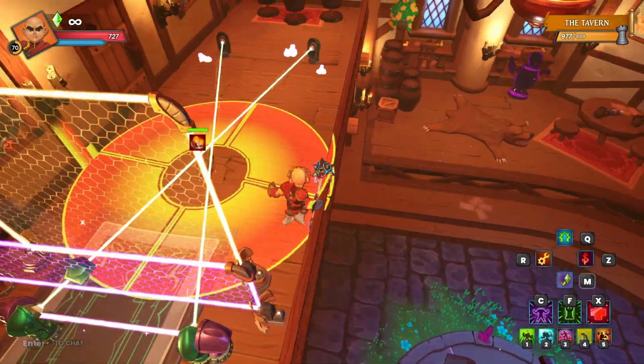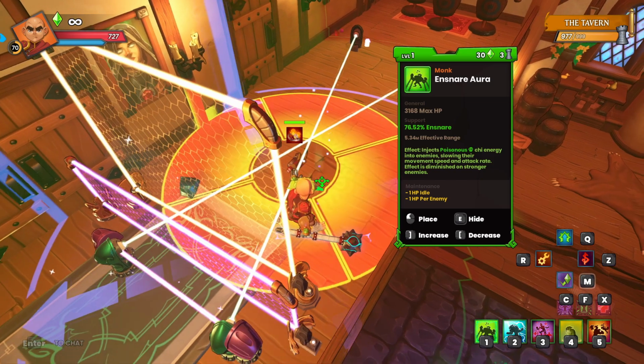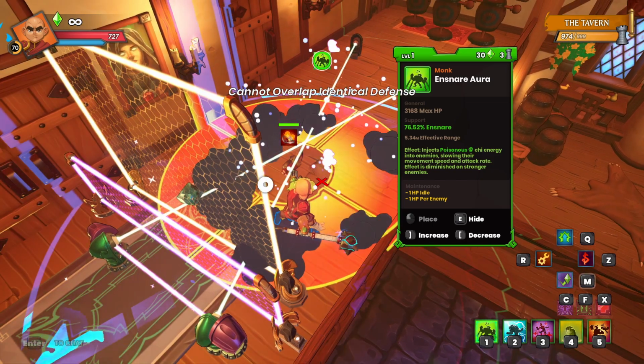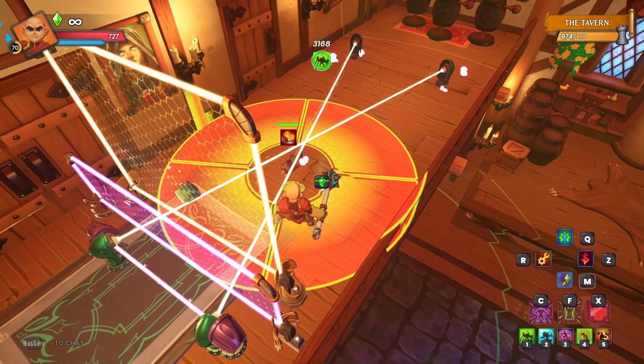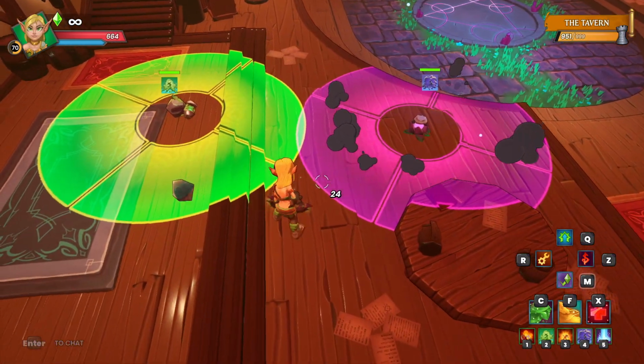Ensnare auras are poison based, so keep in mind there will be a few enemies who are immune to them too. These are the main defenses I would suggest for use in early game, but if you want to experiment, darkness and gas traps can be useful as additional crowd control tools.